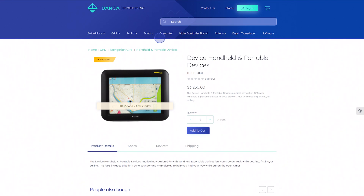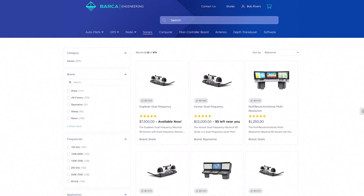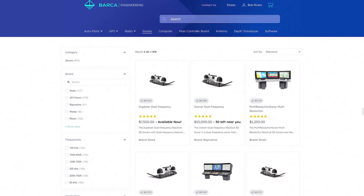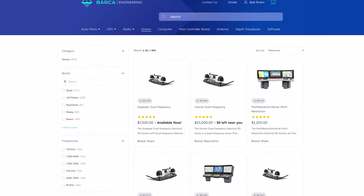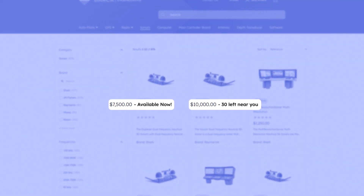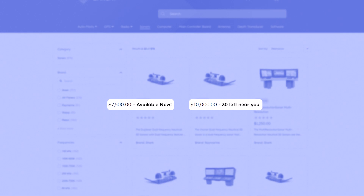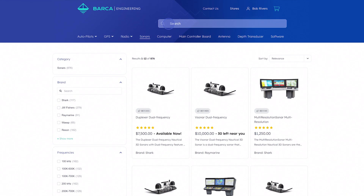New customers may typically land directly on a listing page from a Google search. Coveo AI can ensure they land well by also optimizing listing pages automatically so that products are ranked for relevance and conversion. Coveo also uniquely manages real-time availability directly from the listing page so buyers can filter and view inventory by specific locations or what's available to ship now.